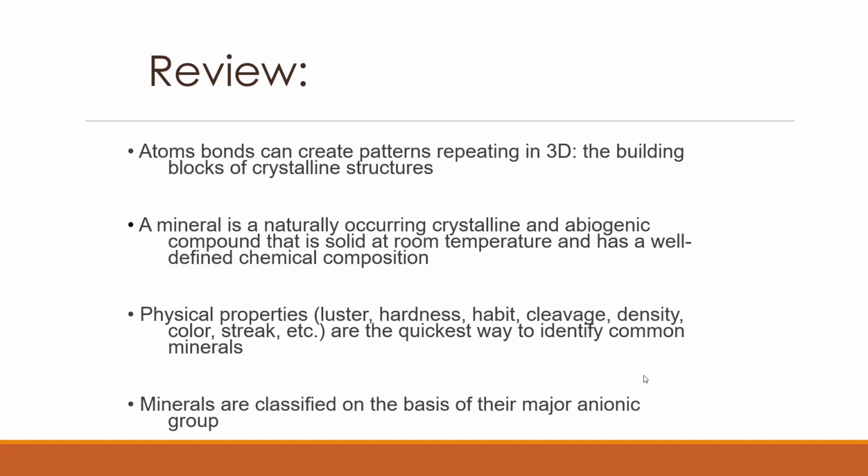A mineral is a naturally occurring crystalline and abiogenic compound that is solid at room temperature and has a well-defined chemical composition. Physical properties such as luster, hardness, habit, cleavage, density, color, streak, etc. are the way that we identify common minerals, and our minerals are classed on the basis of their major anionic group. So remember, that's the negative ion.